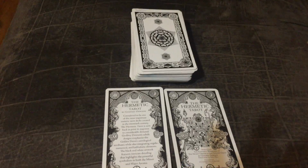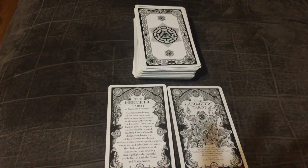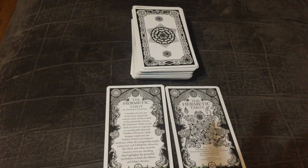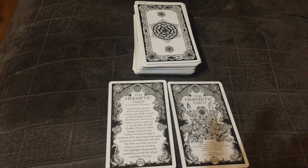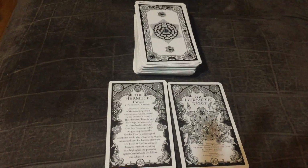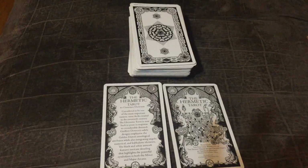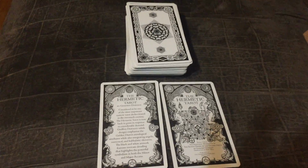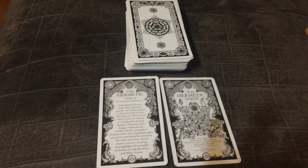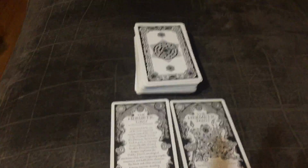So my husband bought this deck for me in Salem, of course, at Omen, a great store. Now, I saw this deck a few years ago on Pinterest, of course. Pinterest is a great thing to find many different things, no matter what your interest is. Now, this deck, I liked it. It's all black and white. It's very intermediate, as I just mentioned. It's got a lot of symbology in it, and the artwork is incredible. And some of it is kind of on the darker side.